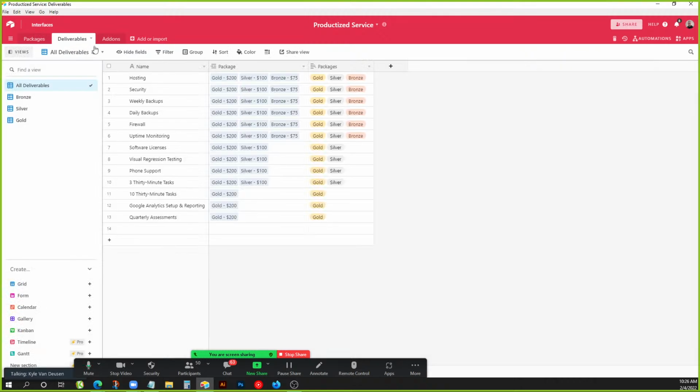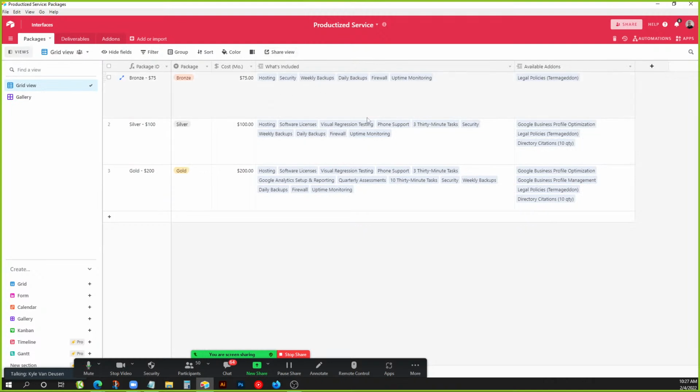What's nice about this is I can go in here and list out all the deliverables that are possible through, in this case, a care plan. So I listed 13 different deliverables I might want to deliver through a care plan. And then I can assign which package those deliverables should belong to. So I can say, everybody gets these deliverables, only gold and silver get these deliverables, and only gold gets these deliverables. I can go back into these packages and see everything that's included with each one. This isn't necessarily something that would be client facing, but I found it really helpful to figure out which should go in which package and which would make sense.